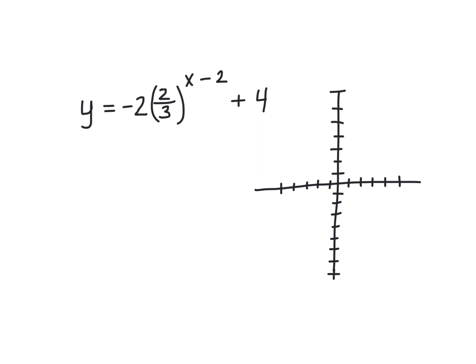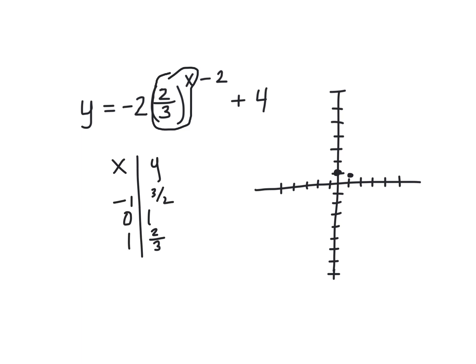All right, this next equation, again, we would start out with getting our basic points. We've got 2/3 to the x. So those points are now going to be 0, 1 again. I'd have 1, 2/3, and then negative 1, and again a negative 1 power flips it, so it'd be negative 1, 3/2, which is 1.5. And so I've got this particular graph. Those are my 3 starting points here.